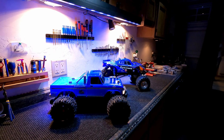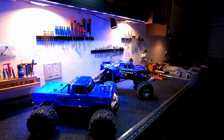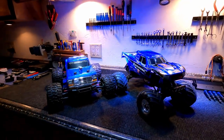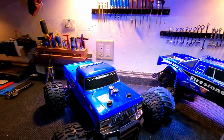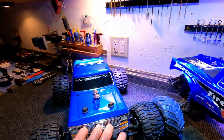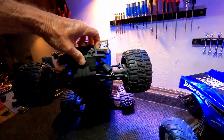Alright guys, I got my Arrma Granite and my Traxxas Bigfoot side by side. Just thought I'd show you before I started the video. Yeah, came out pretty cool. Alright, let's get going. Basically, all I'm doing is throwing arms on the thing.